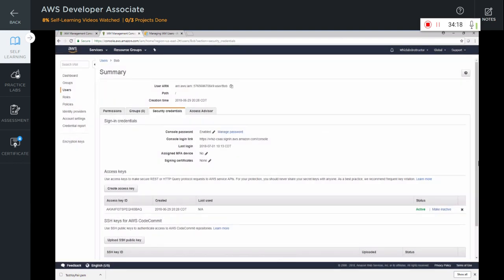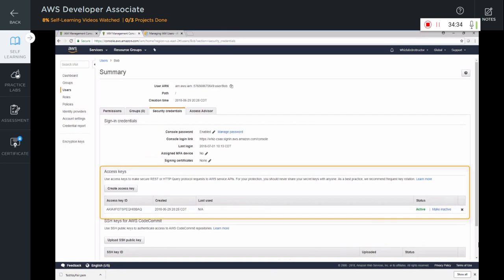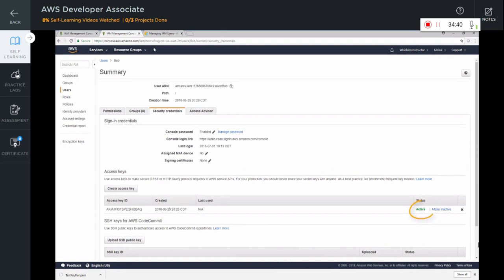Apart from password, it again gives you the console login link, which is also given on your dashboard, the last login information, whether to assign the MFA device to this particular user, or select the sign-in certificates for secure login. Along with that, it also gives you the option to create the access keys for this particular user, which we already have. And you can see that this particular access key is currently active.